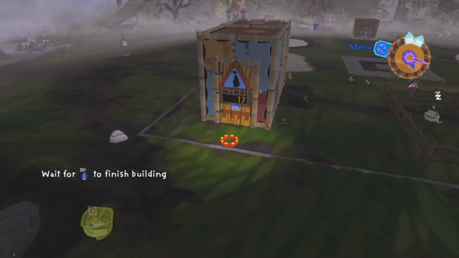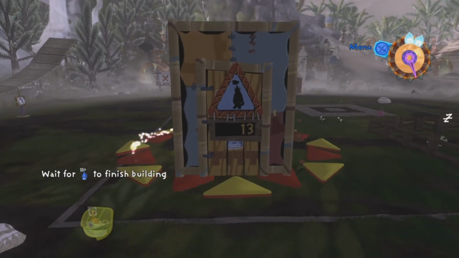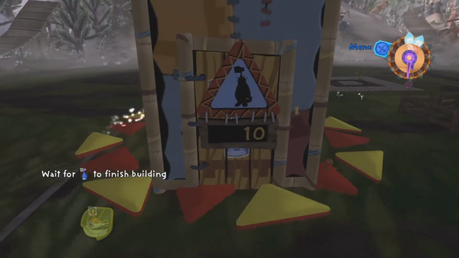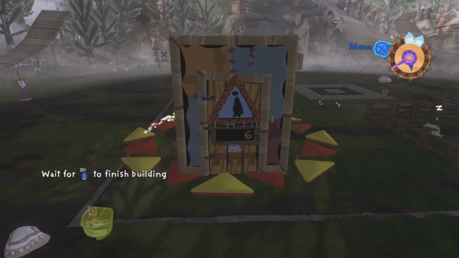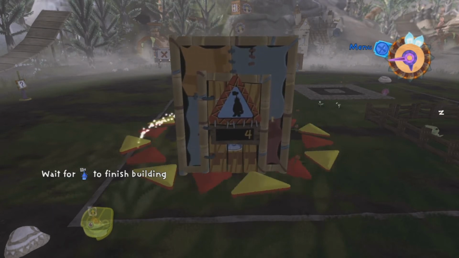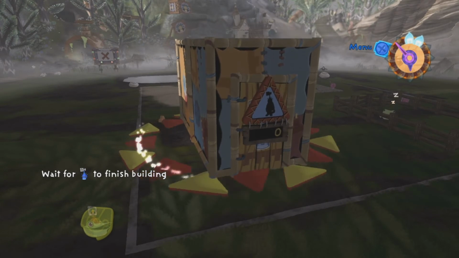And then there's a little timer on the side which tells you how long it's going to take for the building. And it just shakes the entire time as well. I'm guessing other buildings actually take a bit longer to make, but this one's the first building, so it takes 20 seconds. But eventually you'll just do this in the background, do other stuff at the same time, and just wait for this to finish on its own.